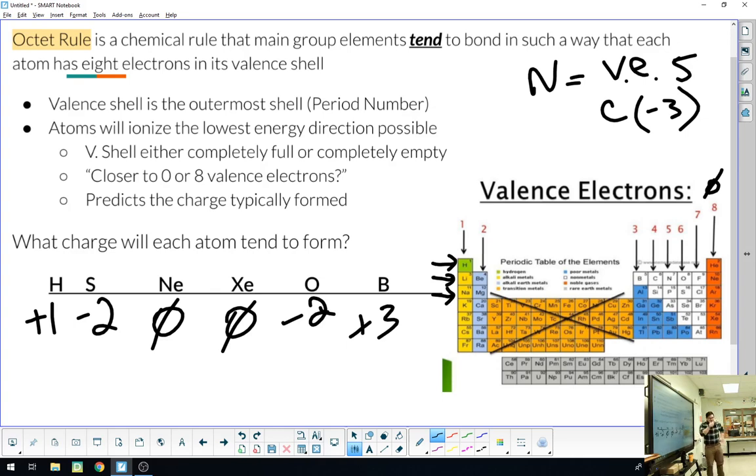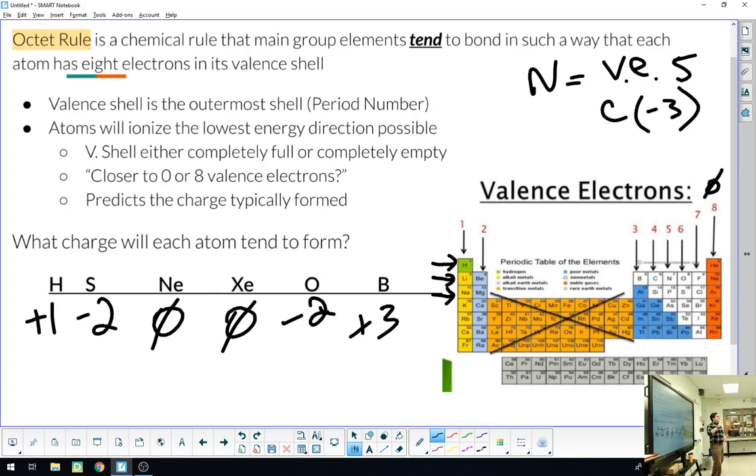Like carbon. Carbon's tricky because based on its environment, it is kind of indifferent. It can either lose 4 or it can gain 4. And so based on its environment, it'll either lose or gain 4. But I'm not giving you any questions like that on your homework or quiz, because all the ones in the 4 column are tricky. That's that special case that I'm talking about. The more chemistry you study, the more special cases we do. I'm really not going to unpack those too much. We're going to keep it simple. If you want to study advanced chemistry, you save that for next year, okay?